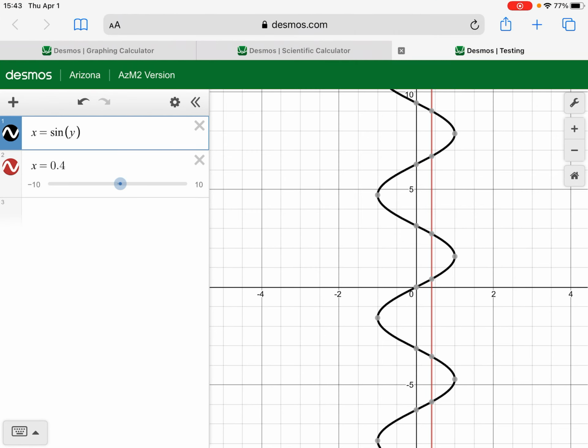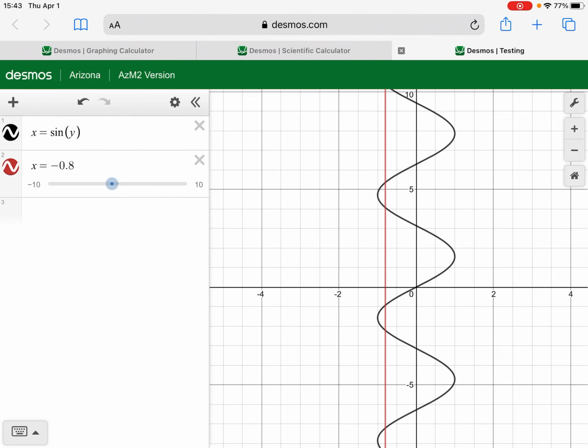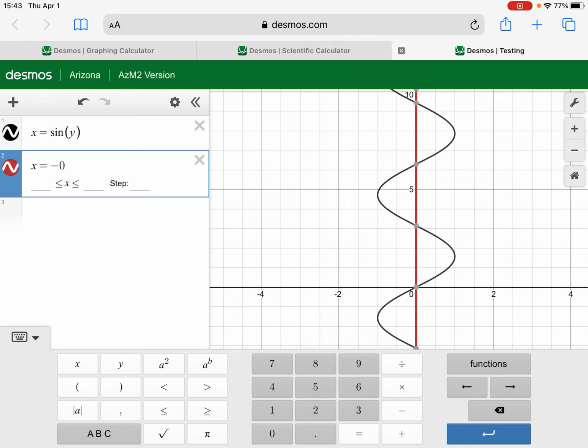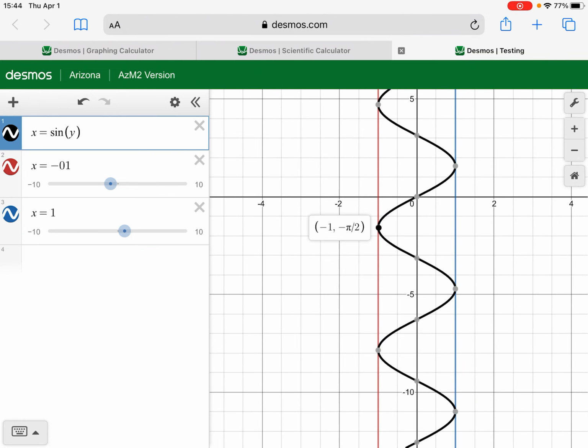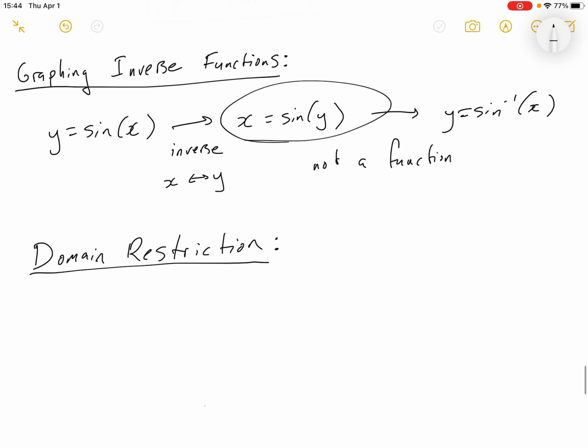So let's take a look at our graph again, and I'm going to go back to x equals, I'm actually going to go down to -1 here. And then I'm also going to do x equals 1. And you'll notice that if I take this point here that goes from -1 to 1, and I'm looking at the y values -pi/2 to pi/2, this region in here is a function. So let me go ahead and sketch that out. If we just talk about this region right here, that actually is a function.